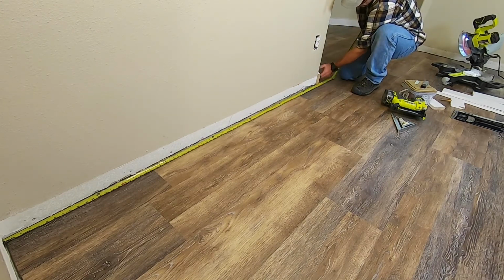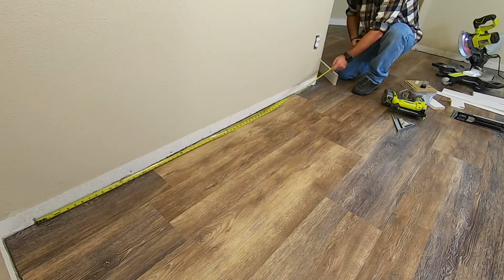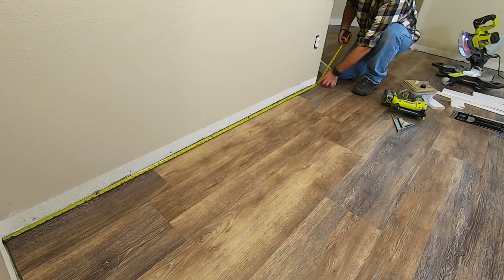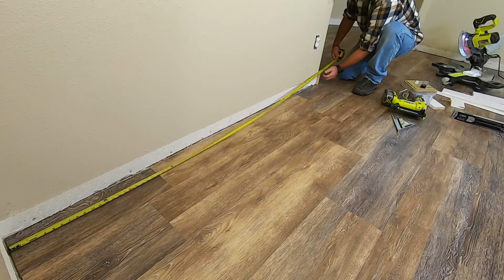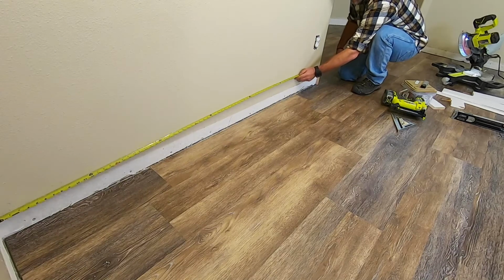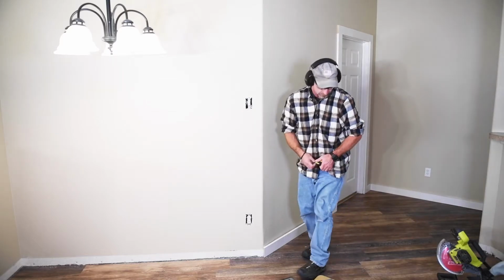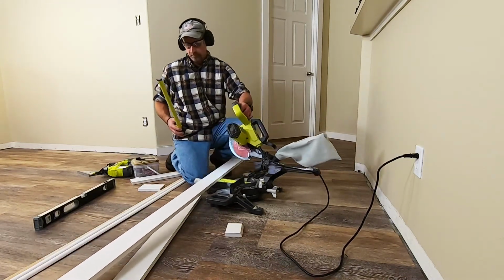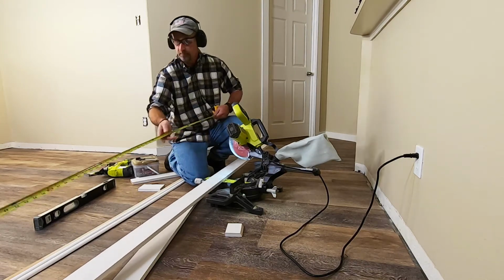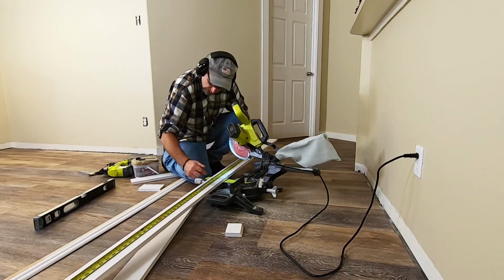All right, so we're looking at about, there we go, about 80 and a half. Actually, we're going to cut this one to 80 and 5/8. All right, 80 and 5/8. Way down here, there we go. 80 and 5/8.